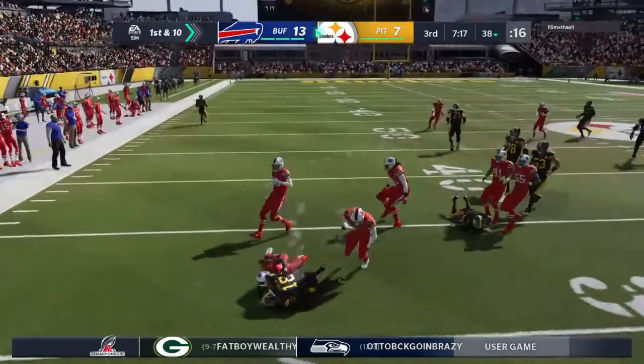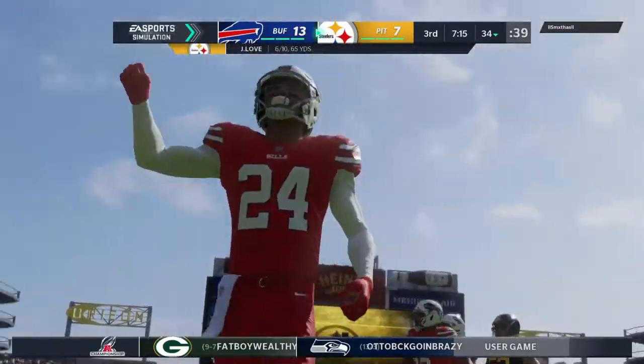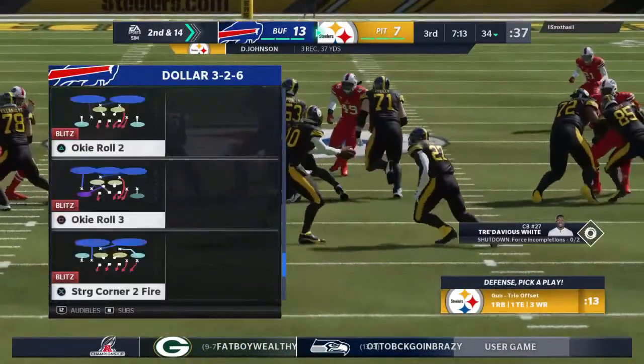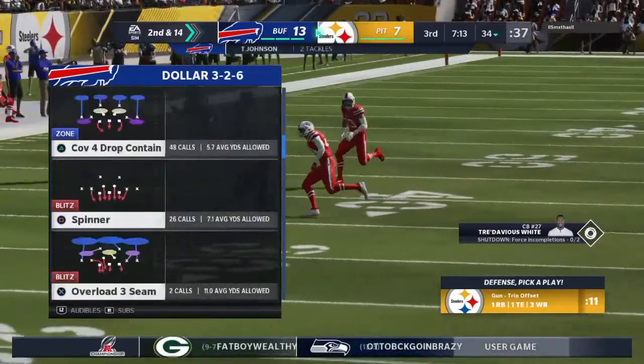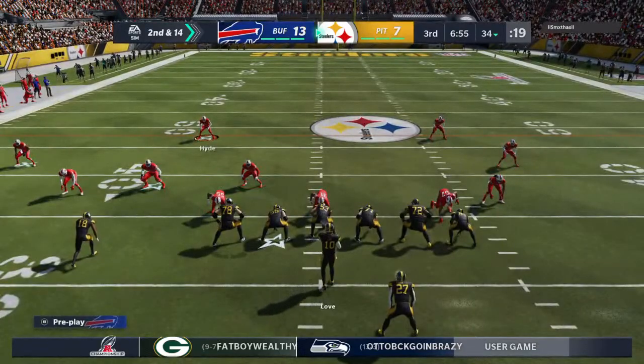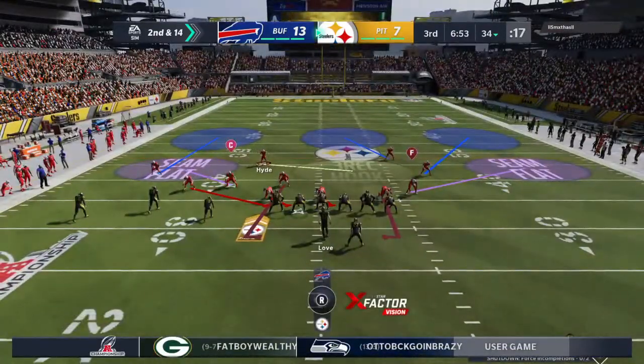Love fires that quickly outside. And he will lose yardage back to the 34-yard line. Not what they had in mind there. That's going to go as a loss of 4. So still 14 yards to go. Second down.